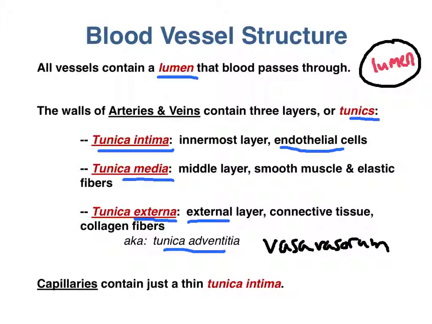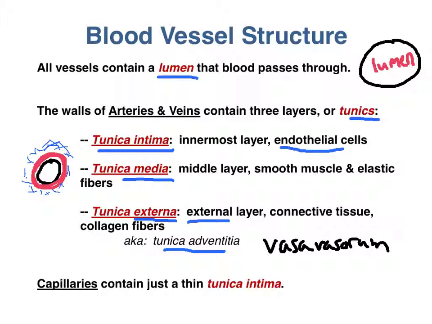To recap, in arteries and veins, we have a thin tunica intima surrounding the lumen. Around that is the tunica media, the muscular layer. The tunica media can be quite thin in the veins and quite thick in the larger arteries. Around the tunica media, you have the tunica externa, the surrounding connective tissue layer. This can also vary in thickness.